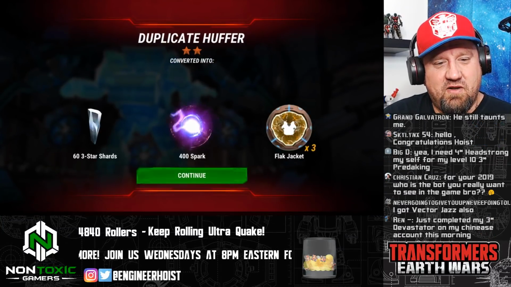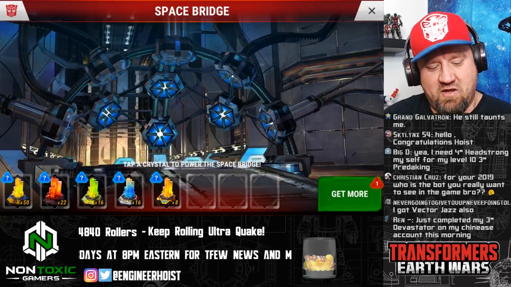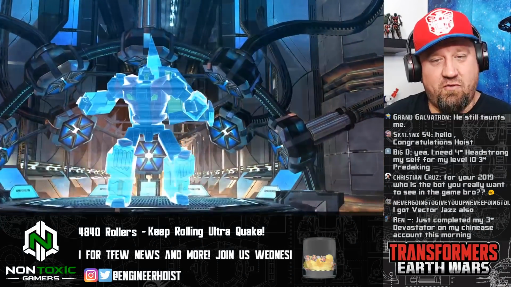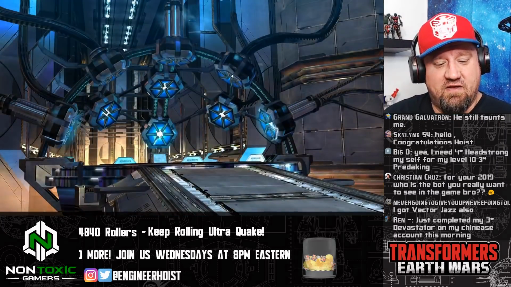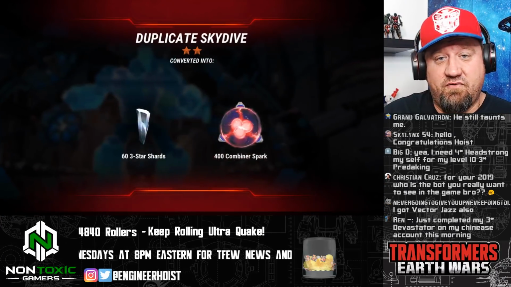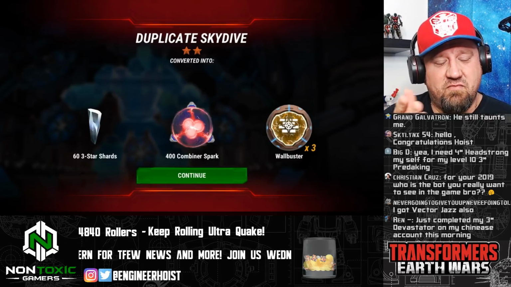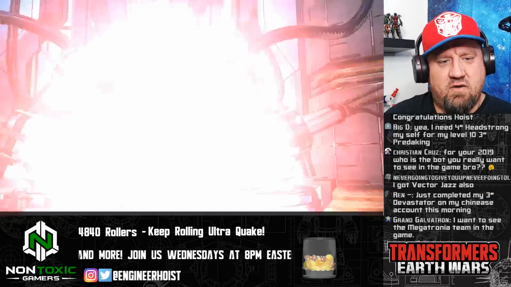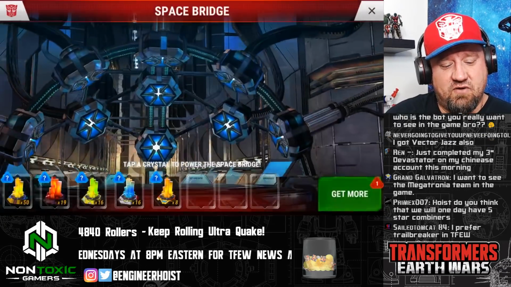Christian Cruz asking for 2019, who's the bot I really want to see in the game? Hoist. What? That's a silly question. I want to see Hoist in the game. What are the chances? Who knows? Hoist hasn't been a big priority since we got that Generations figure a while ago. But we did see Hoist in a couple of the most recent games, like the Battle Tactics or whatever, and that was Legends, the little cards game thing. Wasn't really a big fan of either of them, but Hoist was in there. So it'd be nice to see if we can get Hoist in here.